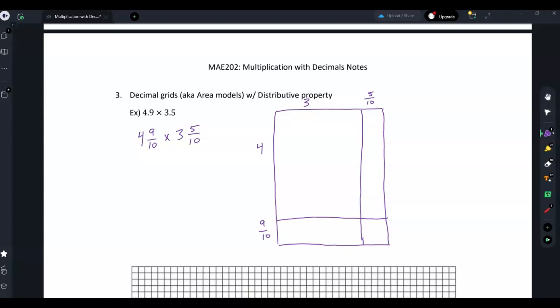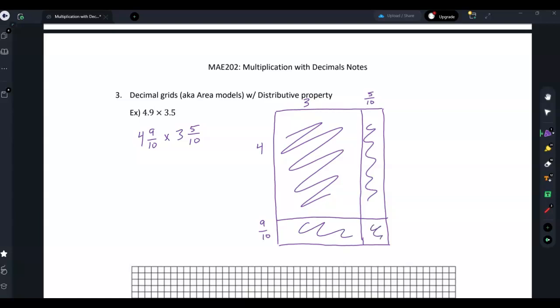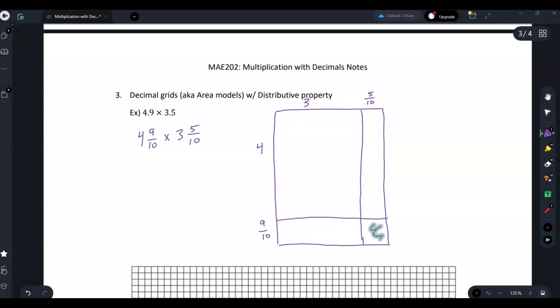So we know if we find the area of all 4 rectangles and then add that up, then that gives us the area of the whole rectangle, which is what we're trying to find, right? Length times width, the area of that whole rectangle would give me the answer to the multiplication that I'm trying to do. So this is what we're going to do essentially with decimal multiplication. When we want to do a visual, we can do the same area model. The difference is we're just not going to change them to fractions. So instead of changing it to fractions, 4 and 9/10, 3 and 5/10, we'll just leave it as a decimal.